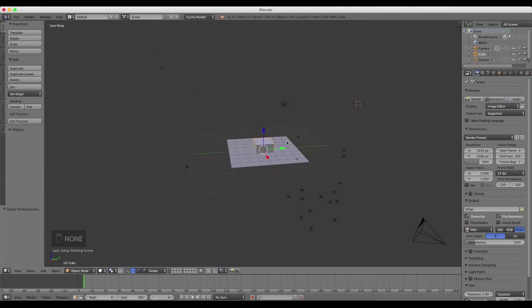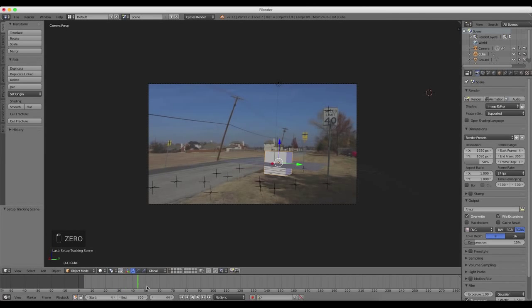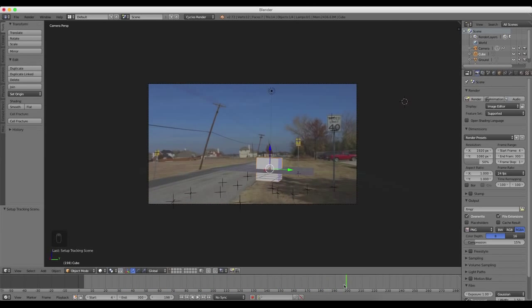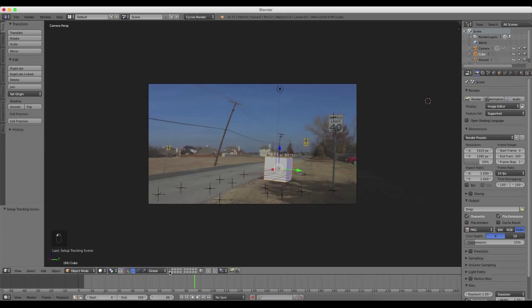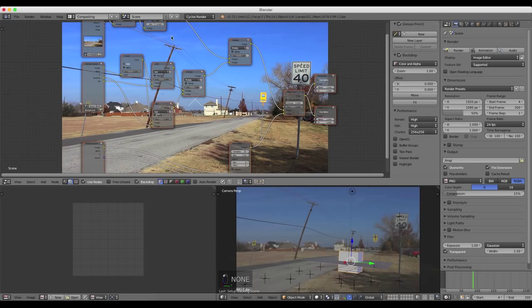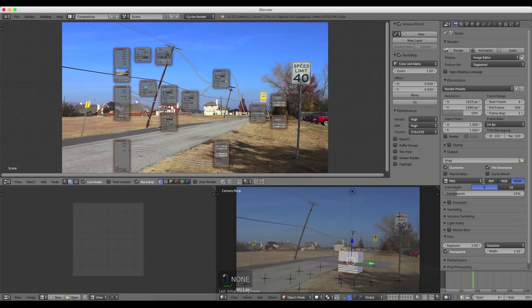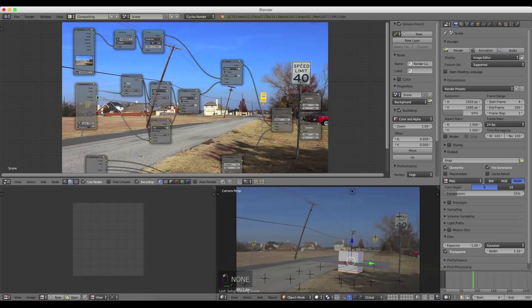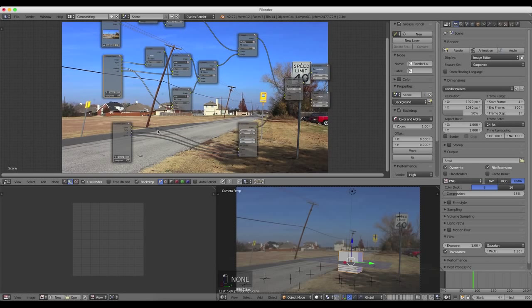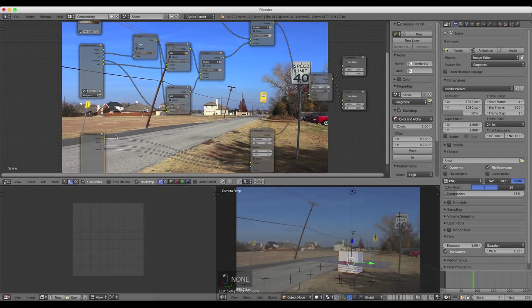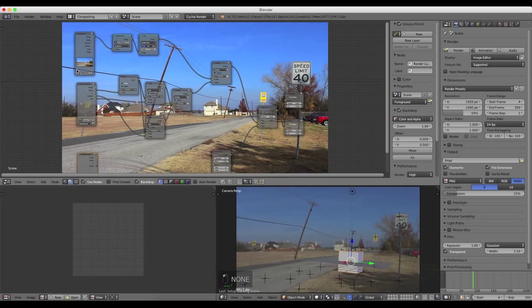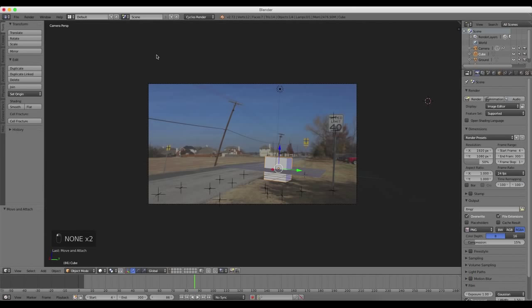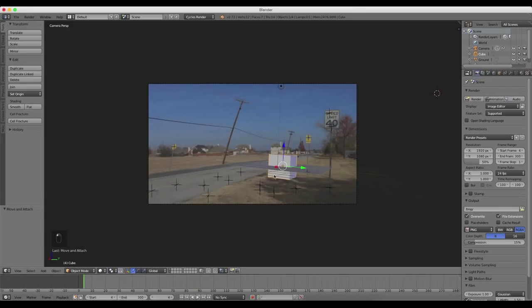What that'll do, if we exit the motion tracking and just go to default, is done. If we look through our camera, it has set up a whole scene and whole layers, these 2 layers. And if we go to compositing, it has already set all of this node setup up for us, which is just awesome. So here on top you have our movie clip, our footage, and then we have our background layer, which is essentially our shadow layer, and then our foreground layer, which is where we're going to put our spaceship. And they have it conveniently all set up. I just love that. So let's go back to our default menu.